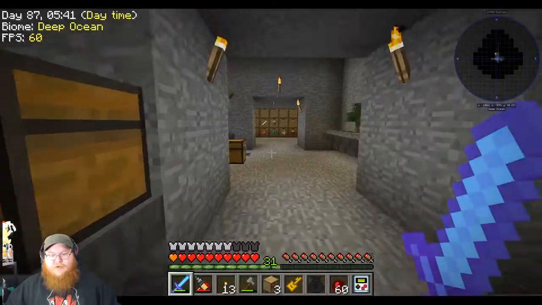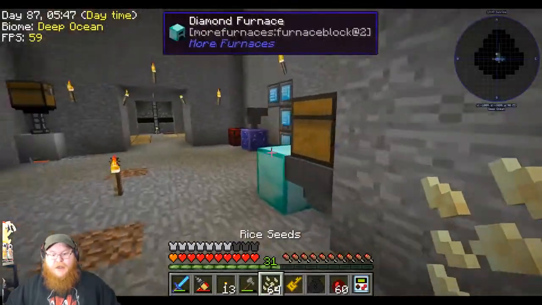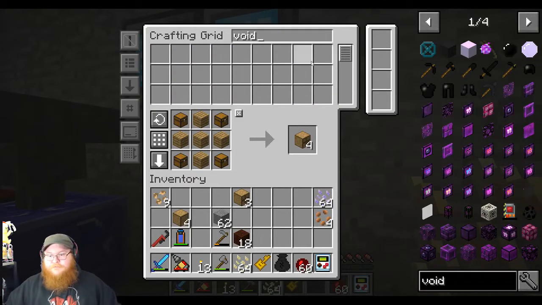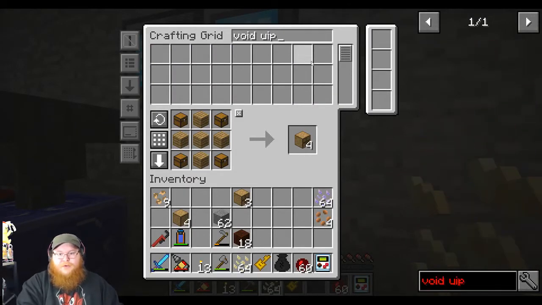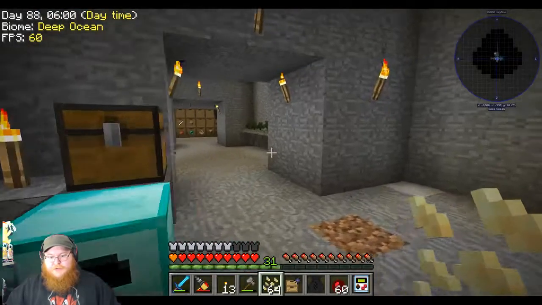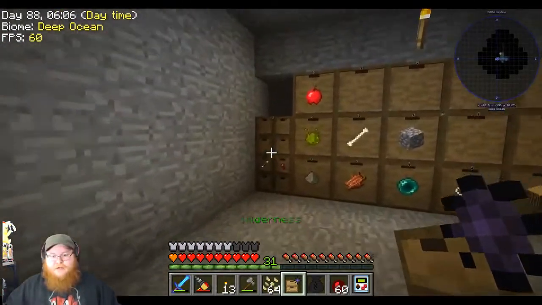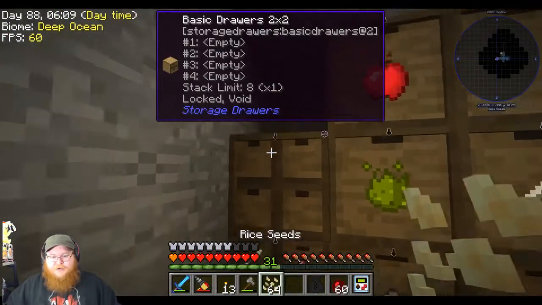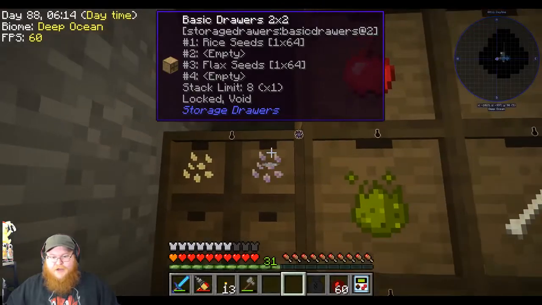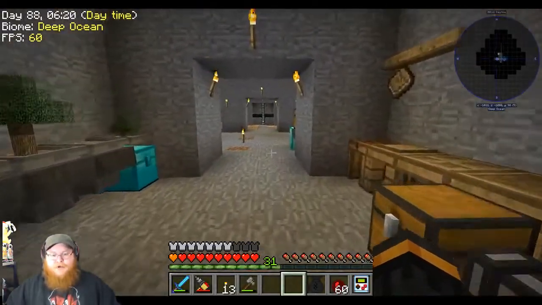Okay. So let's go over here and put these rice seeds in here. I will need a void upgrade, please. Yes. Hopefully we have enough. Yes, we do. Actually, we'll need a lot more void upgrades, but for now, I think we'll be all right. So we'll put all the seeds over here. Flax, we'll put there. And then whatever seeds we have left over, we'll put in there.